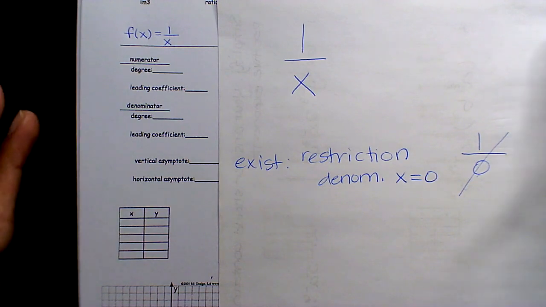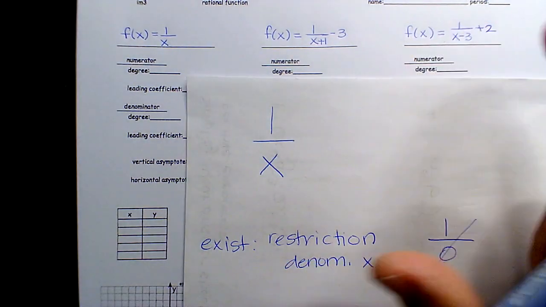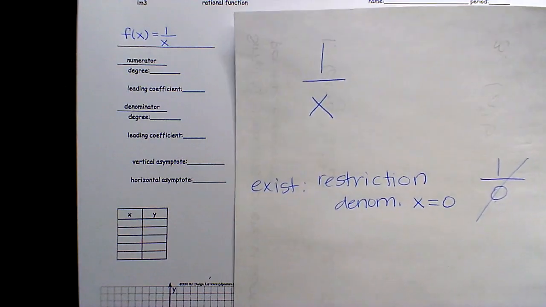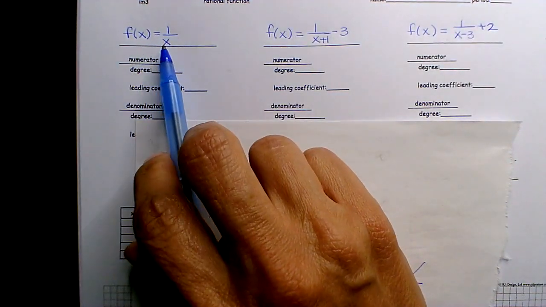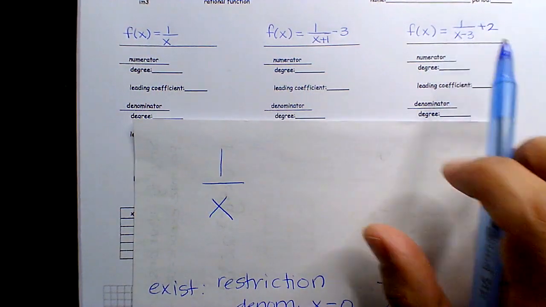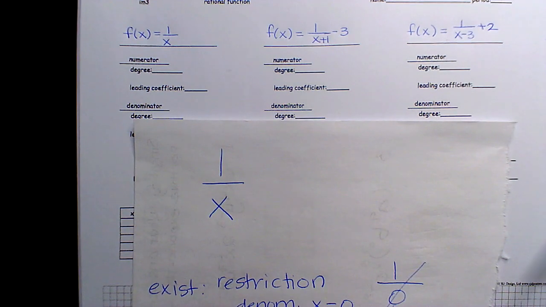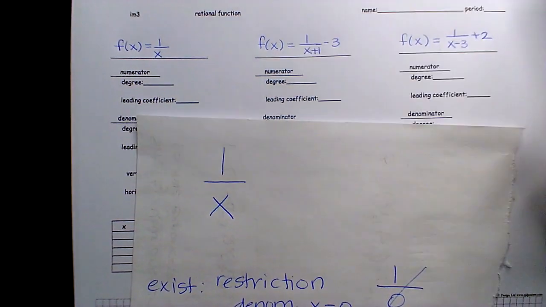So whenever you're dealing with rational functions, if you ever want to know your vertical asymptote, look at your denominator, make it a separate equation, and find out where it's set equal to 0. Those numbers are your vertical asymptotes. You can have 1, you can have 3, you can have 4. It just depends how much of a polynomial degree it is, okay? But we're starting off easy here.